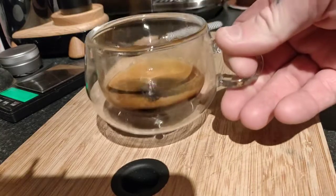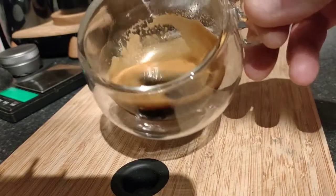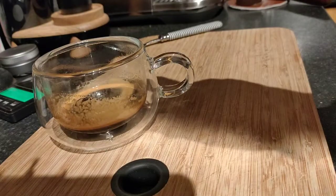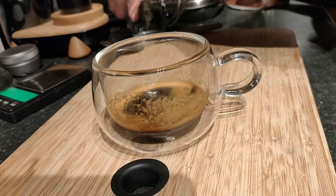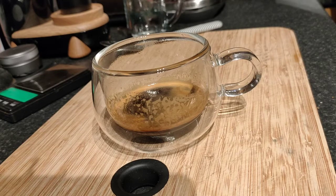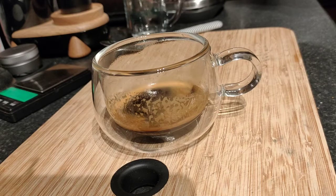So basically, you pull your shot. I pulled this a couple of minutes ago. It did have a lovely crema, but it seems to be dissipating. I'm gonna steam some milk now, and then I'll show you some art. Right, just let me steam this milk. You will need to steam it probably a little bit thicker than what you do for a latte, basically because you need the sauce to sit on top of the foam and not sink.